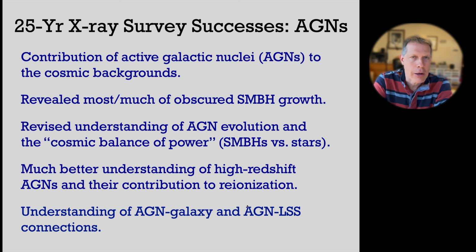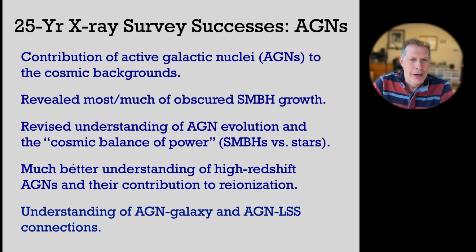And the X-ray survey community generally has had a good run over the past 25 years. We've had many good successes. We have now clarified the contribution of active galactic nuclei, or AGNs, to the cosmic backgrounds of the universe. The X-ray surveys have revealed most, or at least much, of obscured supermassive black hole growth in the universe. We have revised our understanding of AGN evolution and the cosmic balance of power. That is, since the formation of galaxies, how much power has been made by supermassive black holes compared to stars.